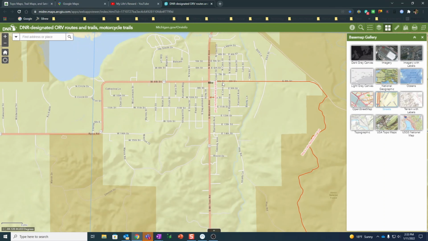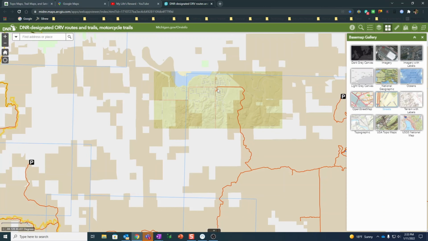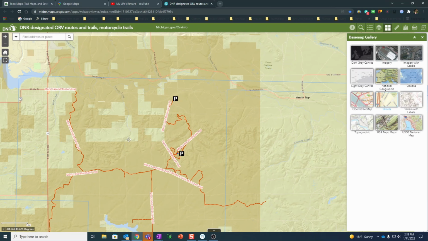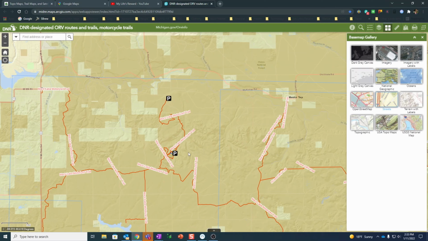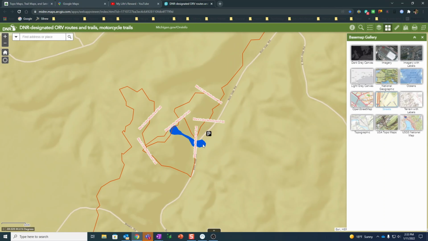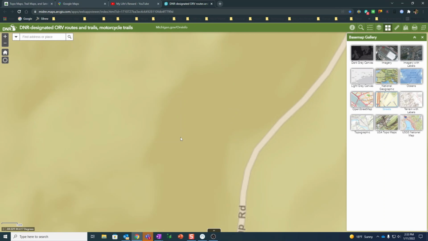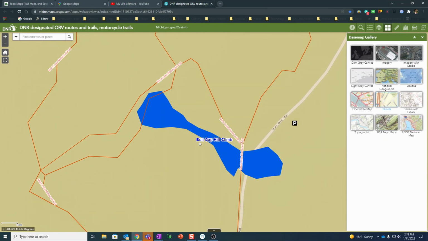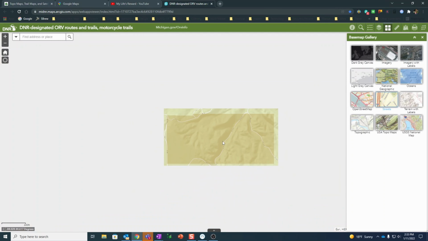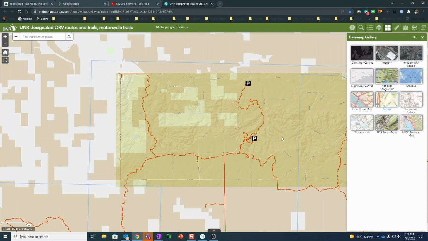Yep, so I can see Mio there. And I know Bull Gap is off to the south and the east. And the parking symbols give that away. And I'm seeing a little blue area there. That's Bull Gap. I just happen to know that. And so this is a potential destination. So just still getting my bearings. We're going to look around here a little bit.